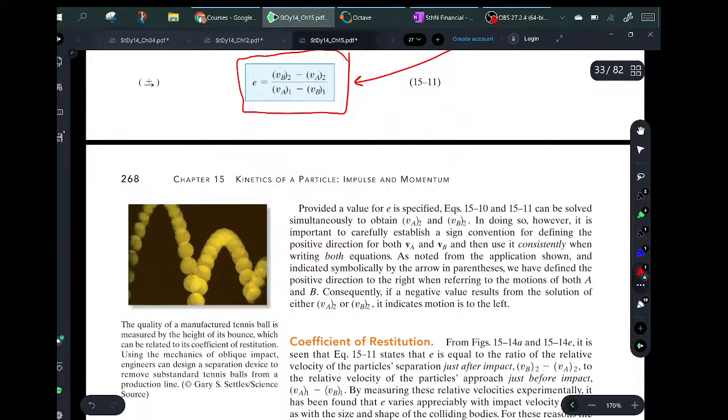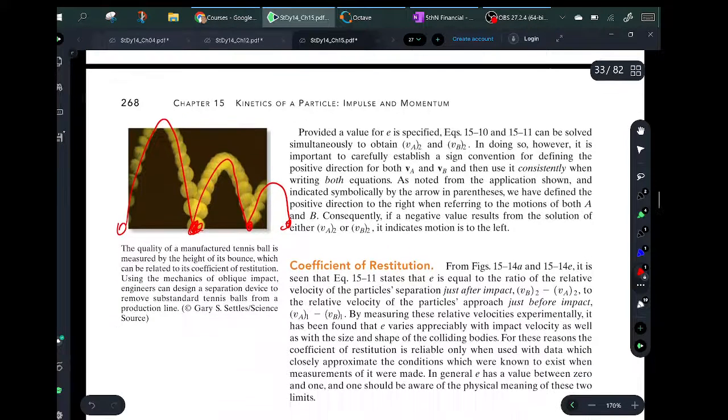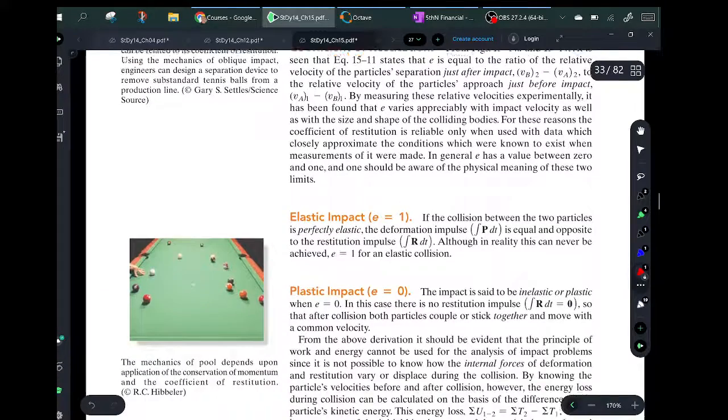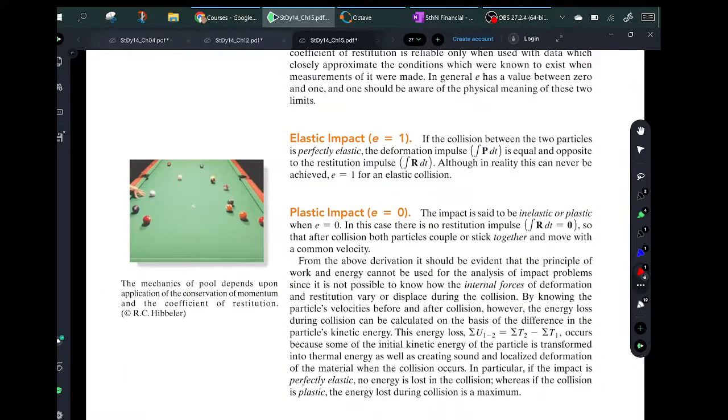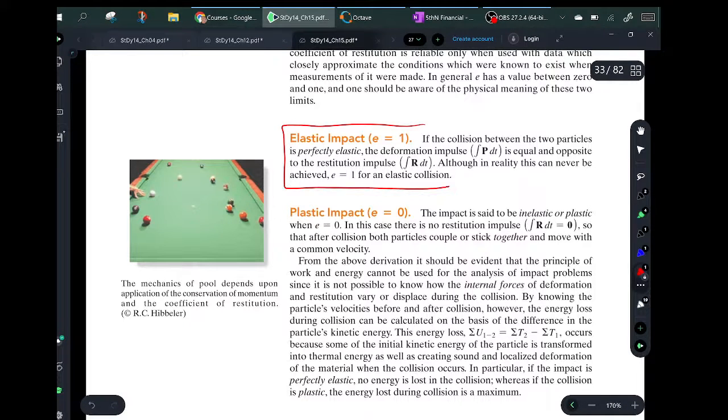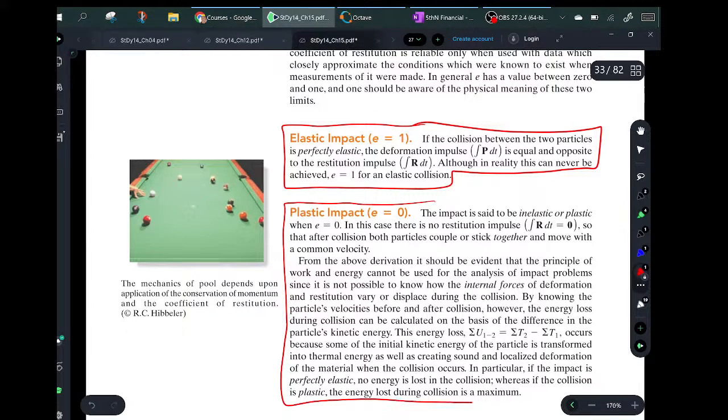Okay, so what happens is here's a tennis ball. Bounces, loses energy in the impact, doesn't return as high, loses a little bit more energy in the impact. And so what happens is this impact is taking energy away. You have two cases here and a lot of in-betweens. So you have a perfectly elastic if E is equal to 1. Completely plastic if E is equal to 0.